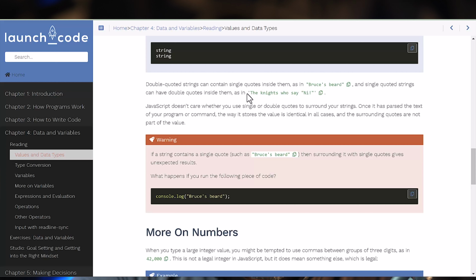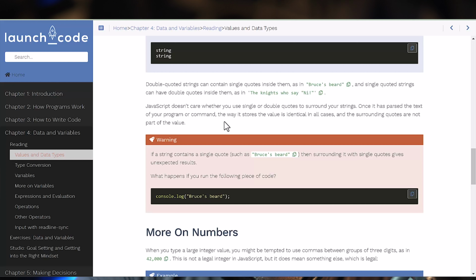Now understand something. If you open the string with a single quote, you can use the double quote on the inside because it's going to look for that closing single quote. But if you use double quotes on the inside of a double quoted string, you're going to have a problem because it's going to throw an error. Just like up here with Bruce, if I was to use single quotes all the way through, it's going to be a problem. It's going to give you an error, and I'm going to show you in a moment.